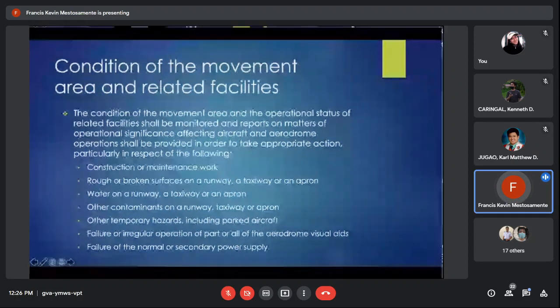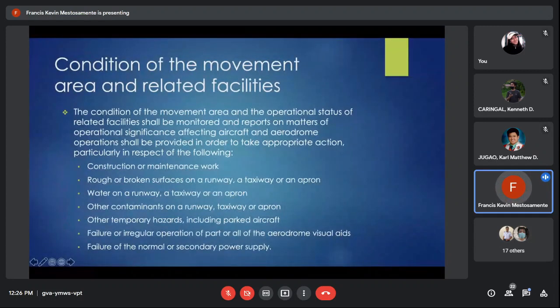self-explanatory conditions related on the airport na kailangan provided also timely sa ating AIS. So you could see here, construction and maintenance work, kailangan provided yan. If may sira ang airport, of course, common sense provided. Water on the runway also. With the water on the runway, timely yung mga ganitong information kasi hindi siya katulad ng construction na ahead of time, alam mo, may schedule ka kung kailan yung construction. With the water on the runway, usually provided to with the NOTAM and with the ATIS since timely yung mga ganitong incident. We also have contaminants, temporary hazard.